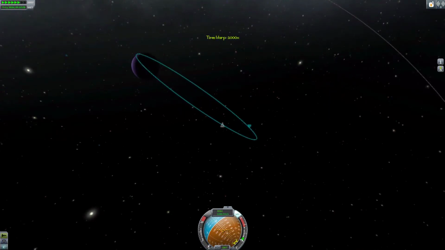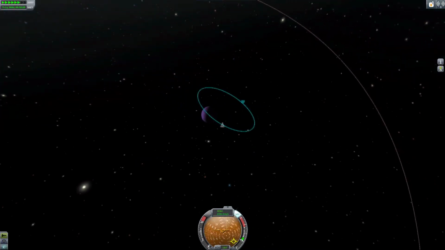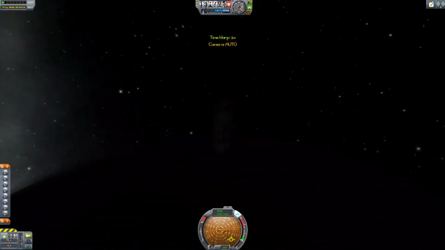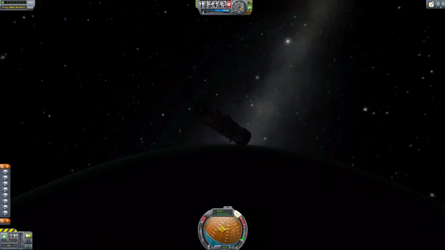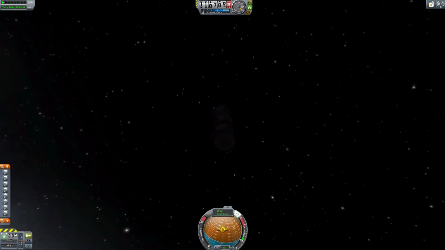Here we go. This is the dramatic part. Everyone has been waiting for this moment. Here we go. That's Eve. That is our prograde marker. This is me lining us up. This is the final horizon descent. Guys, this is what you've been waiting for.